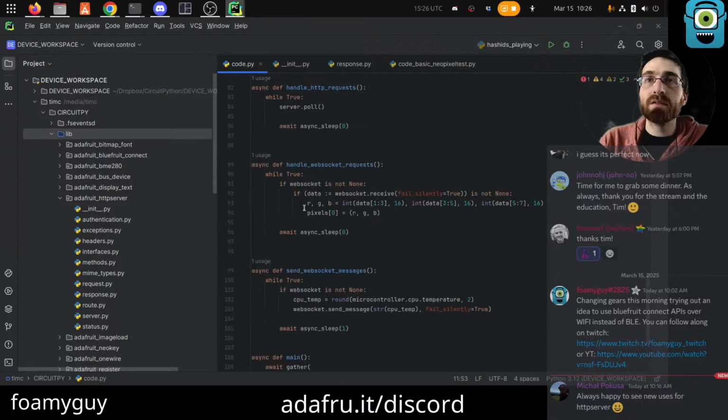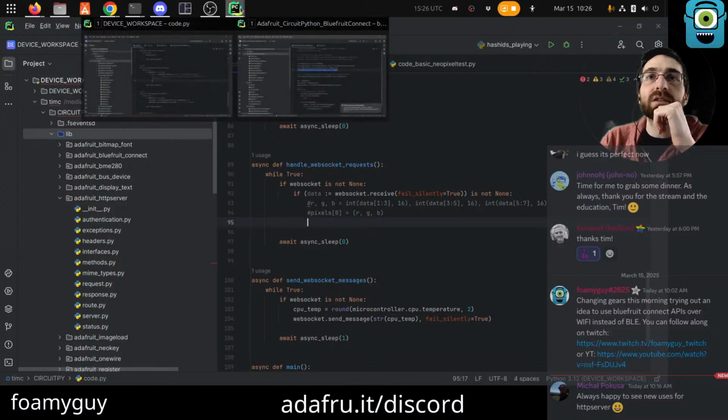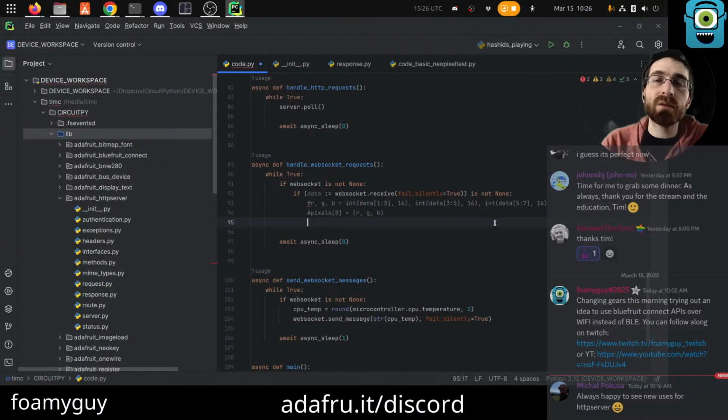And then inside of here, we're going to change this some. How do we know whether it's going to be bytes or a string? Well, okay, we know we want bytes, so how about we just do this?